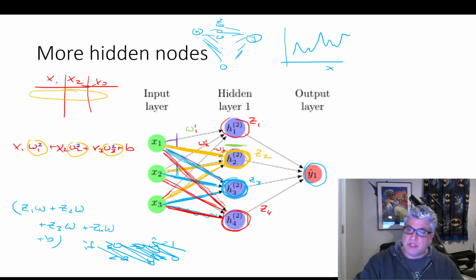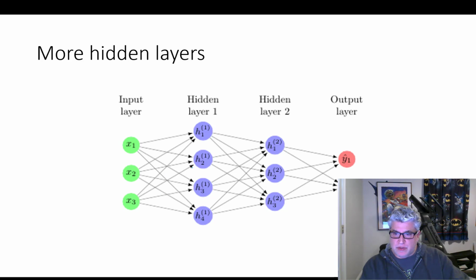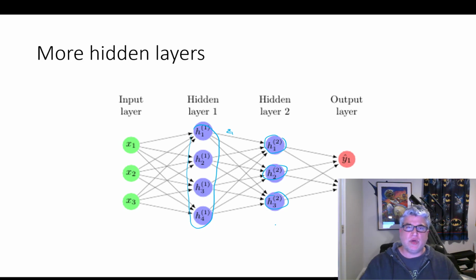The other was actually adding more layers. So here I've got not just these guys that I had before, but their outputs. But now I'm not just summing them up with their own weights. I'm going to play this game all over again, where I'm going to treat these as inputs going into their own multi-node hidden layer. So we've got basically a sequence of perceptrons, many node perceptrons, where the outcome of one model is the input into the next one. And we can kind of daisy chain these together and then come up with, here I've got a multi-class problem, but ignore that. We could just have one outcome, and it could be our 0 or our 1, or it could be some continuous y variable.